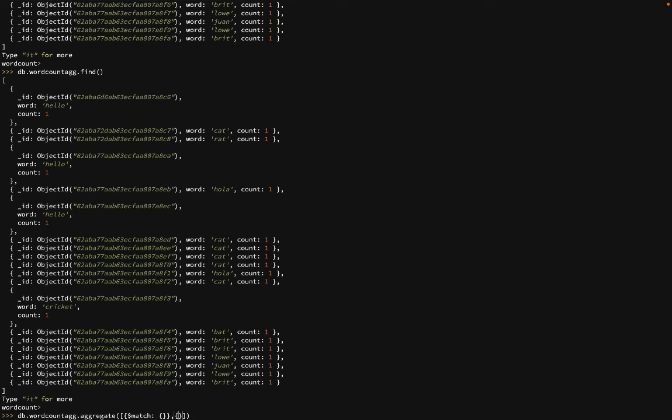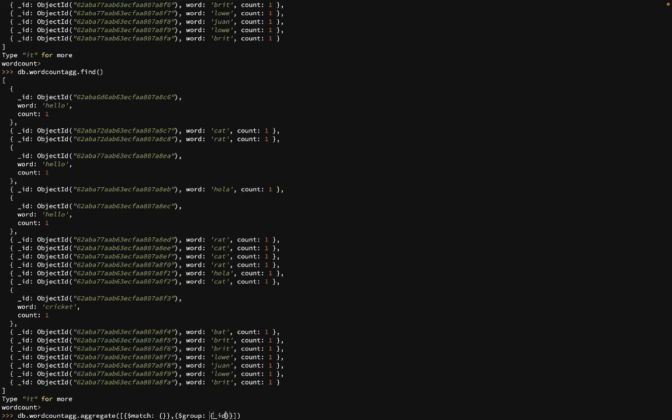But we don't have to filter the data, we just have to count all the words. Match will be used like if the count of the word is greater than 2, or if the word is just bat, or starting with B or something, a kind of filter, and it can be any kind of filter. So match is used to do that, but we don't have to apply a filter here, so we'll just put it as blank.